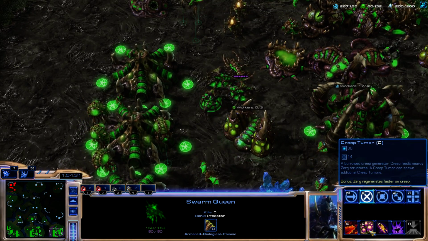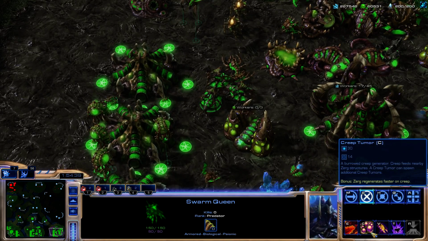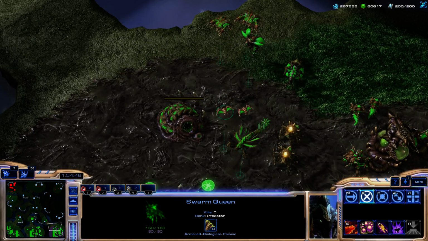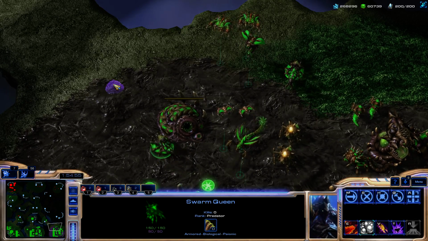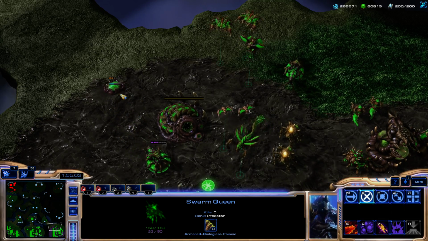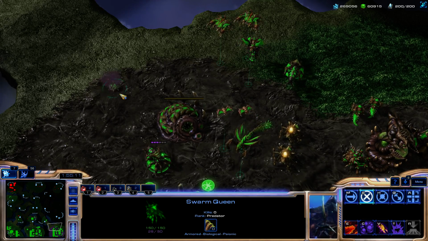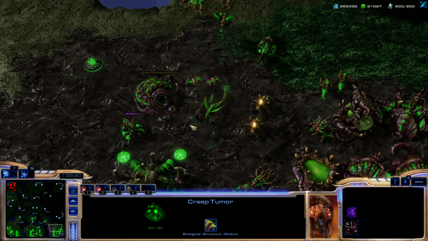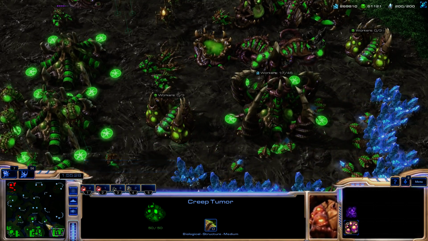Next, we're going to move on to creep tumors. If you compare the energy cost, inject larvae costs 15 energy, while creep tumors cost 30 energy. The reason being is because creep in Starbow does provide vision, but Starbow and Brood War don't have as much emphasis on micro as you see in StarCraft 2, but more so on unit positioning. And so obviously scanning, vision, and all sorts of that play a really big role because unit positioning is so important. So creep tumors actually cost more energy to make you think more strategically about them, about whether or not you actually want to inject larva or try to get some more vision.